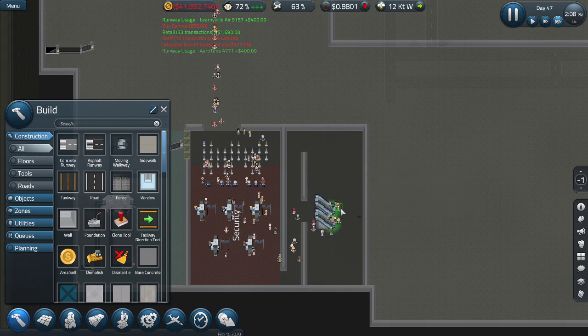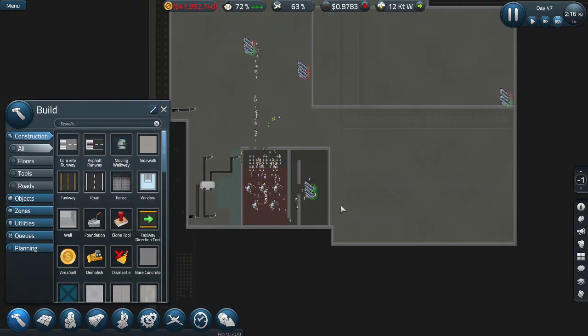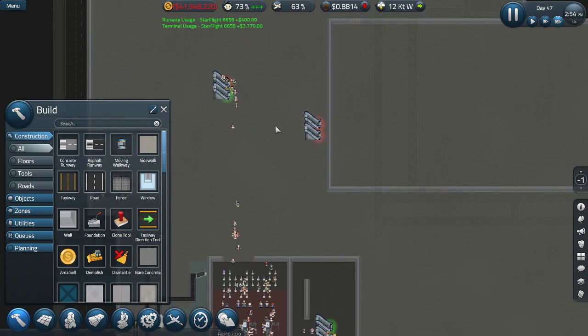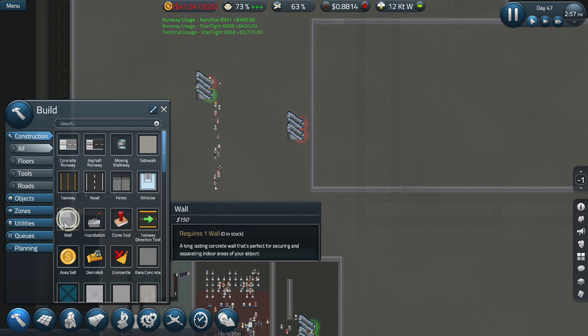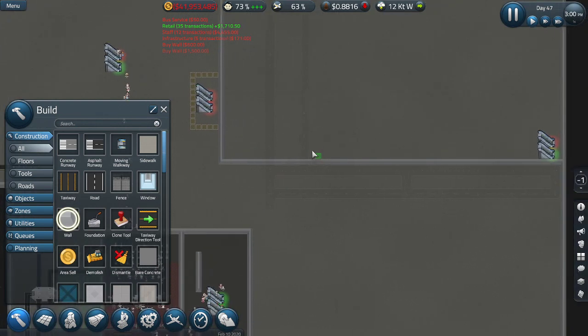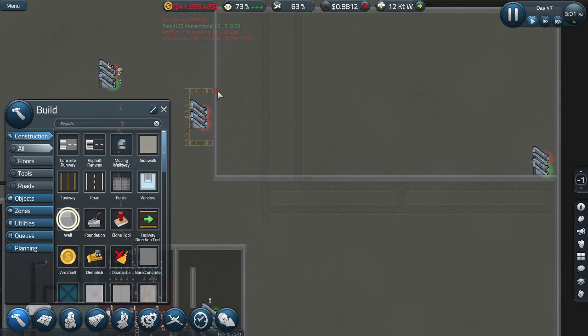Question is, how do I fix it up? Because I have other plans as well. Now, this has got to be huge in order to accommodate a lot of people. That's one problem. Well, we are going to fix it though. Never mind. Let's see. I'm going to say, give me wall there. Goes in wall there. Like so.